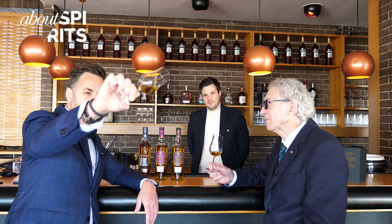It's got an amazing colour to it. This must be drier than the one before. It is. When you tell me that it's drier than the one we had before, because we had a little bit of sherry. You've got sherry sweetness in the other one. This one here has got a beautiful, what I call an autumn gold colour, like the trees in the autumn changing colour. Yeah, we had it outside.